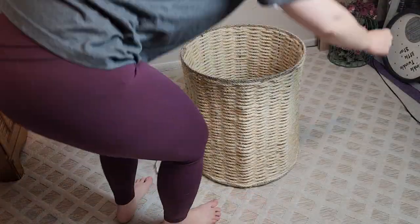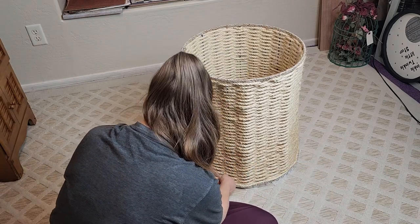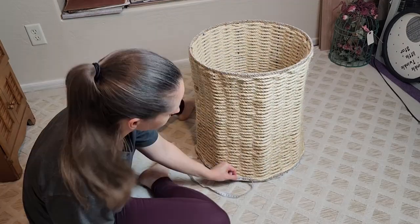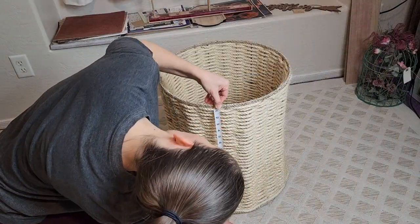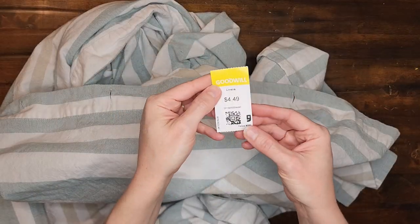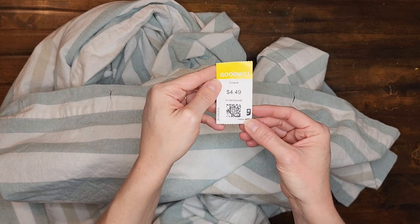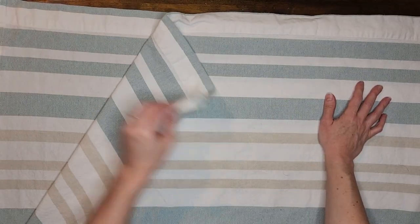Now the basket is complete, but I want to make a fabric liner for it. I measured the circumference of the basket and then the height of it and added 5 inches to the height so I can fold the liner over the top of the basket. I wanted to find some cheap fabric because fabric can get kind of expensive. So I went to Goodwill and I looked through the linen section and I found this fabric shower curtain that I liked for $4.49.